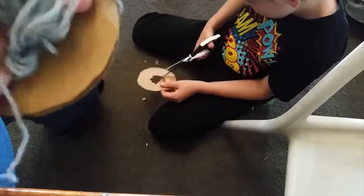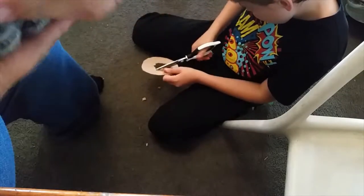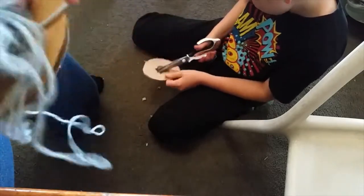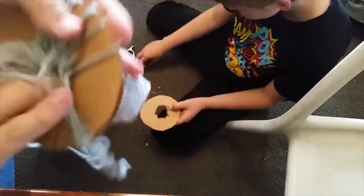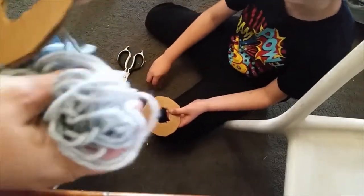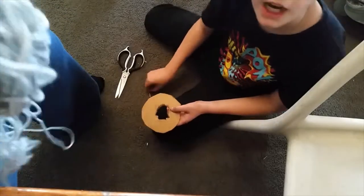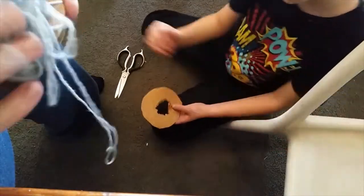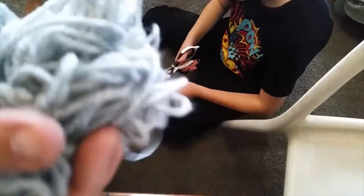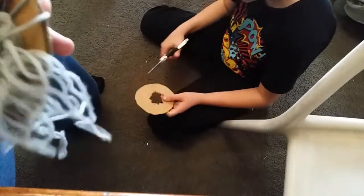So, my bit of wool's getting a little bit untidy at the moment. Tidy it, if it gets untidy. It doesn't really matter if it's untidy. And this is a fairly time-consuming process.